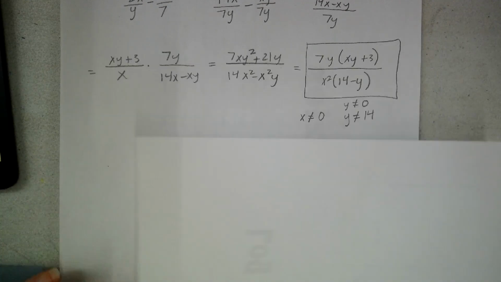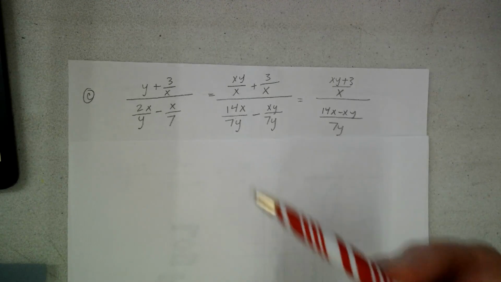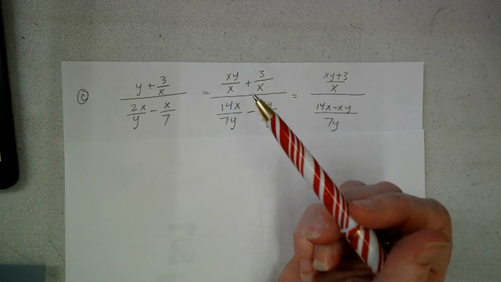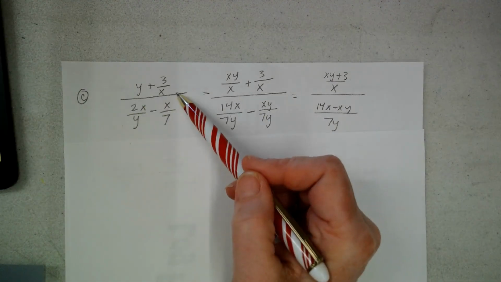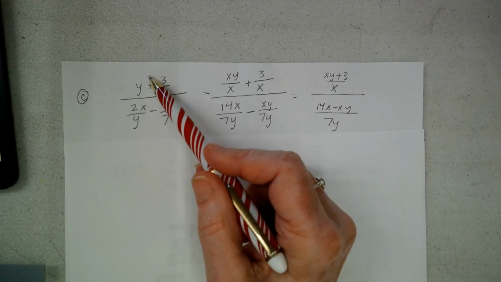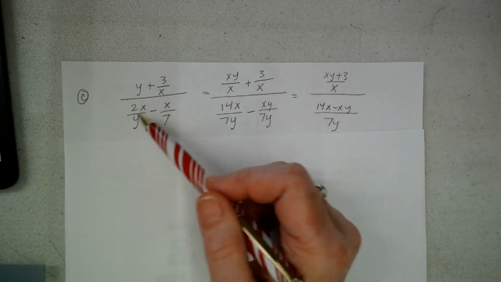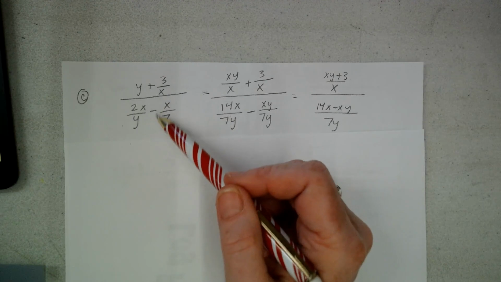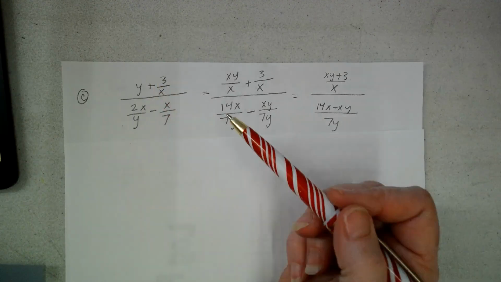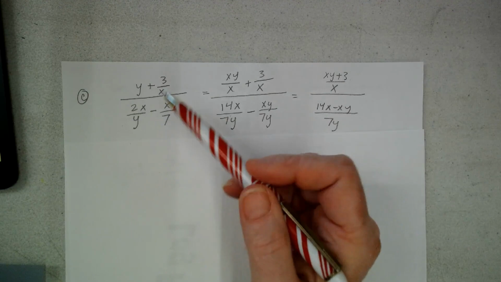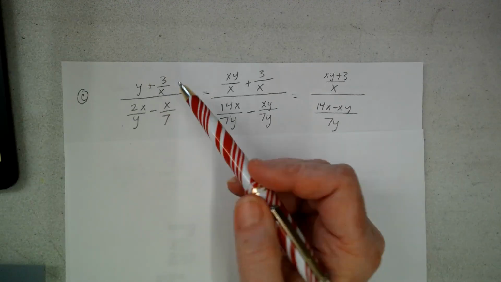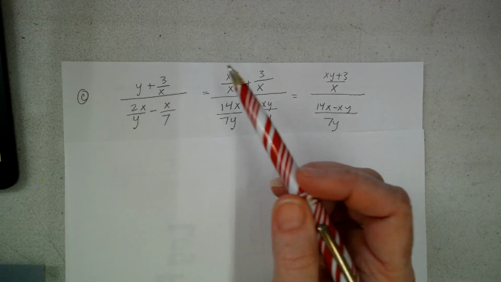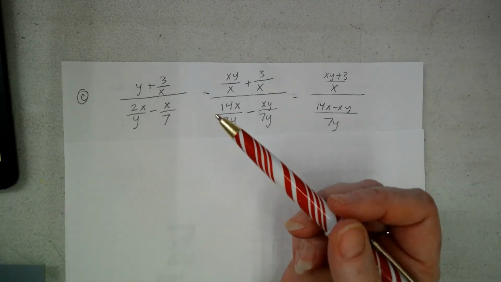And then here is letter C. Okay, so letter C was the greatest one of them all. It's a division, but you have addition on the top of the fraction bar, and you have subtraction on the bottom. So you could just get a common denominator on the top and a common denominator on the bottom, and then you'd have two fractions, and then you could flip and multiply, or multiply by the reciprocal.